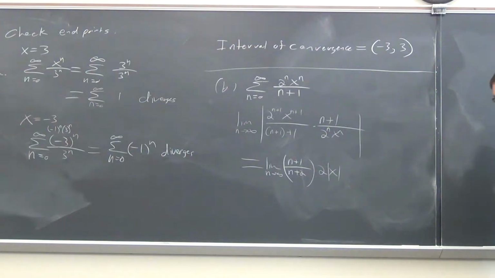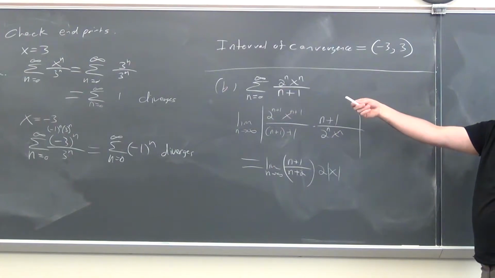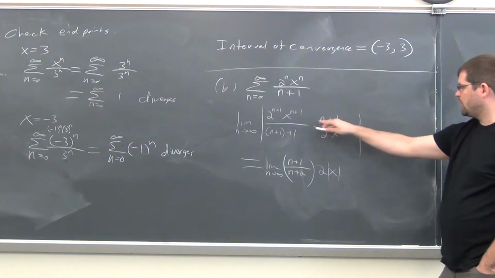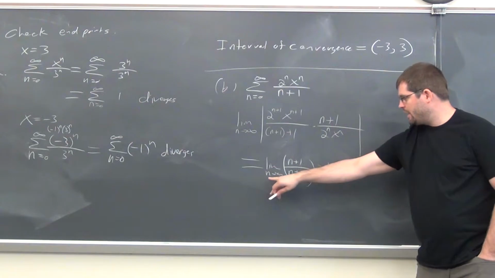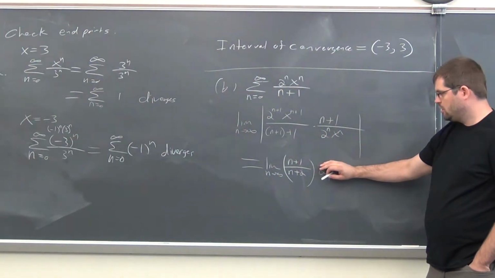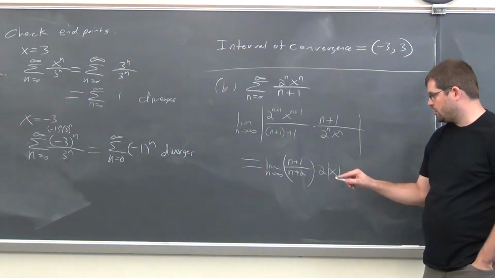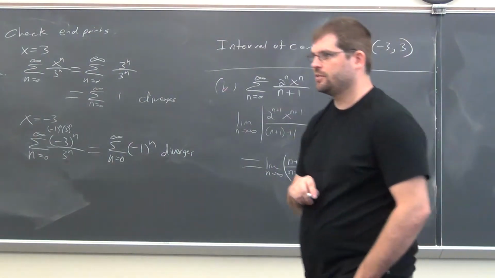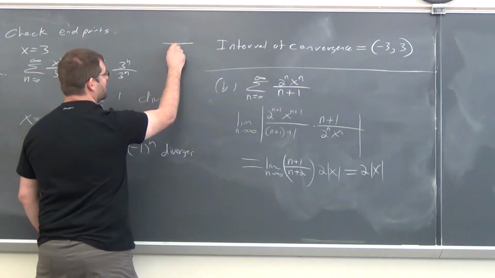Just look at what's happening. Is everybody okay? This first stuff, 2 to the n and x to the n cancel, so you're just left with a 2 and an x up top. I'll take the absolute value of those, and I'm rewriting this as n plus 2 down here, so I'm putting n plus 1 over n plus 2. Now, as n goes to infinity, 2 and x have no n's in them, so they're just a constant. Then n plus 1 over n plus 2 goes to 1, so this whole thing just goes to 2 times the absolute value of x. Make sense? Okay.